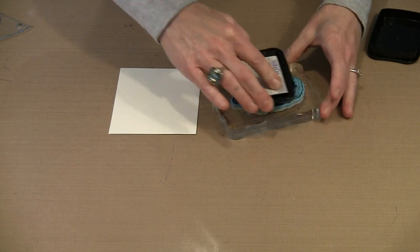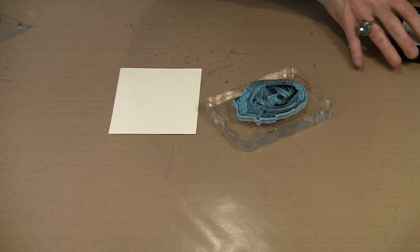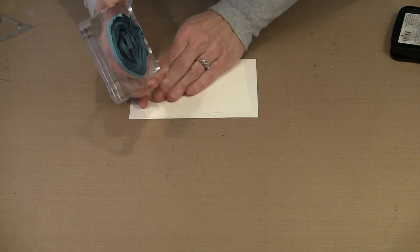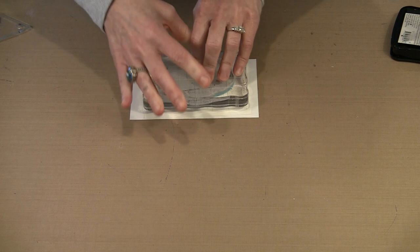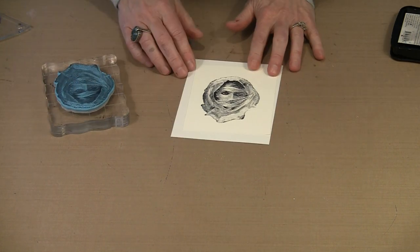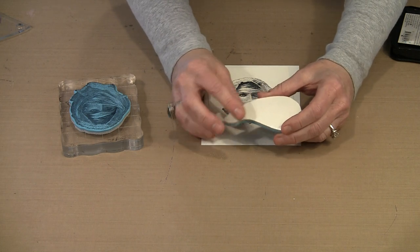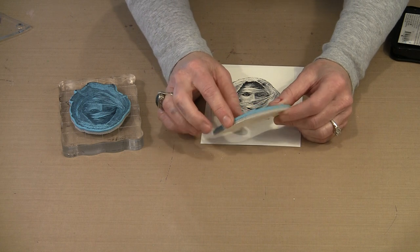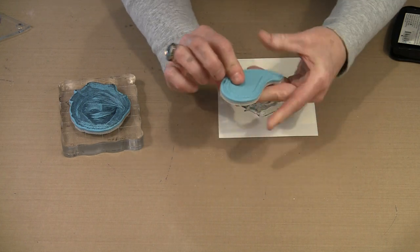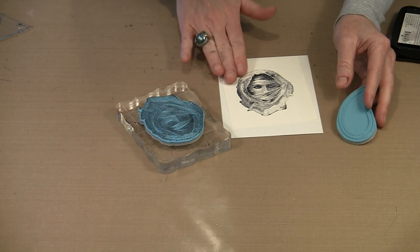This one is called Hidden Beauty. It's even more finely detailed than Abigail, so she's probably best done on something smooth like cardstock. Again I'm going to ink her up, turn her over, and slip something underneath for a little bit of cushion. One of the things that's important — especially with these highly detailed engraved style images — is that when we produce these they come on a plate, which we mount on cushion and cut as one unit. There's a little bit of dust that happens when you cut all this, and you want to make certain that's all cleaned off.